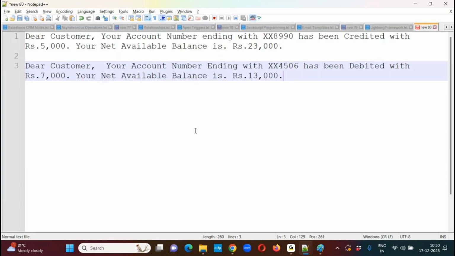Except these four values, the first one, your account number, second one, transaction type, third one, transaction amount, fourth one, your balance amount. Except these four, the remaining entire content will be same. Now, in this case, how are they preparing this kind of content over here? How are they sending this kind of notification?